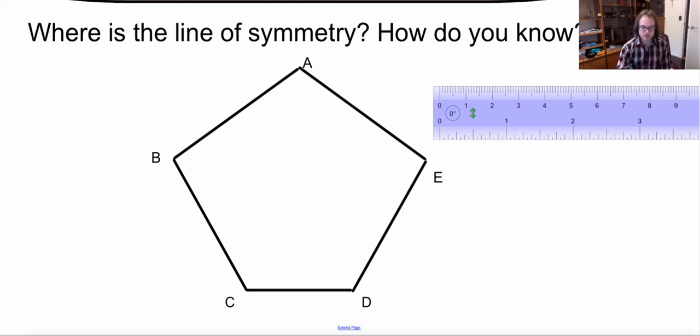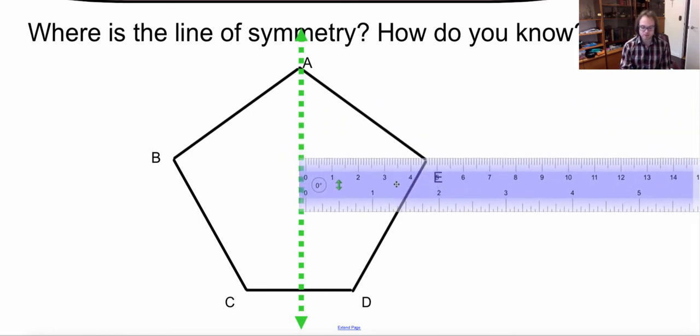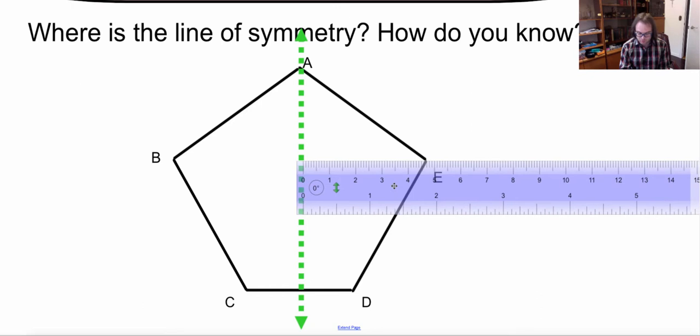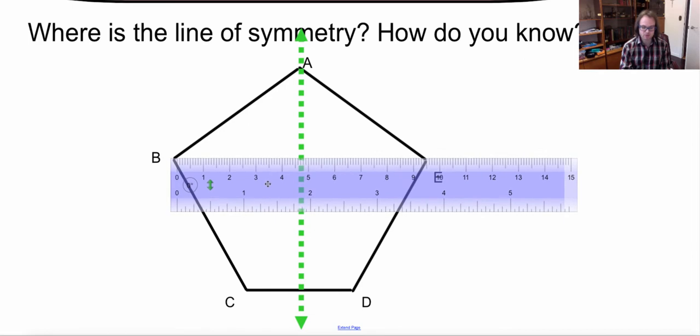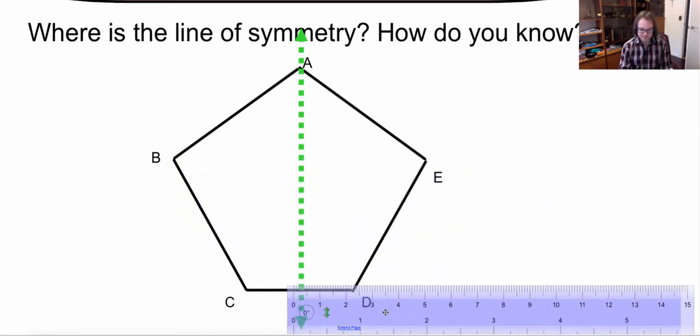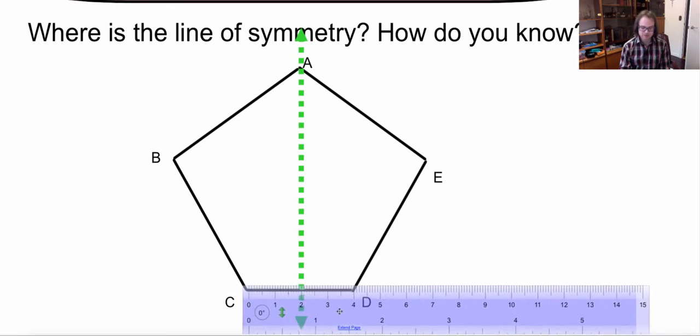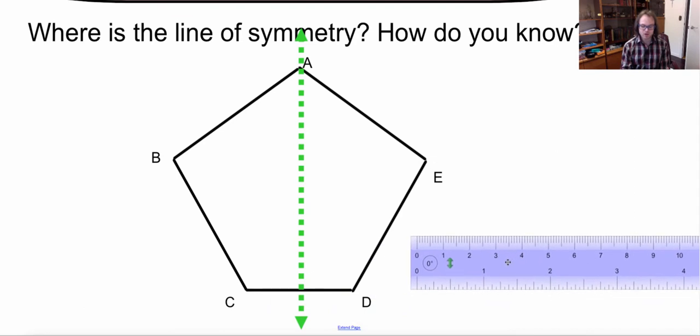Well, my line of symmetry here must divide it in half perfectly. So that means if I take a ruler, I'm going to be able to measure every point across. E is just over 4.5 centimeters across. Then I take my ruler and measure B. B is just over 4.5 centimeters across. Let's look at D. D is 2 centimeters. C is 2 centimeters. If I follow every point on this image, everything will be the same on the AED side as it is on the ABC side. Everything's going to be equidistant from my line of symmetry. That's how I know it's a line of symmetry.